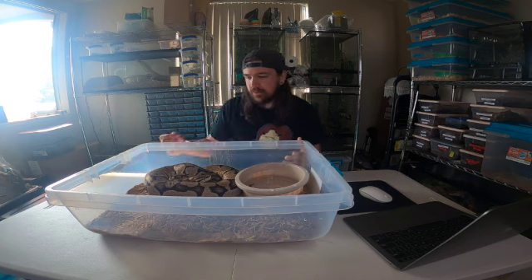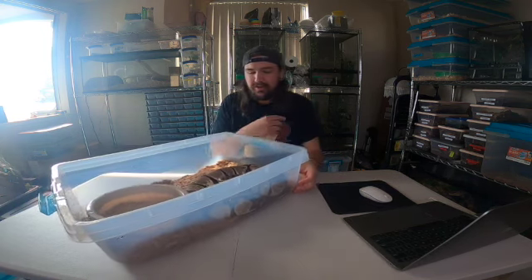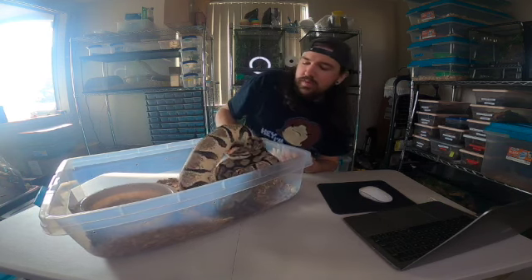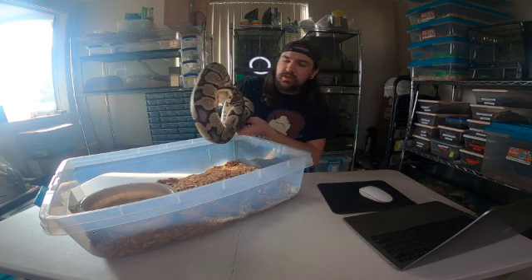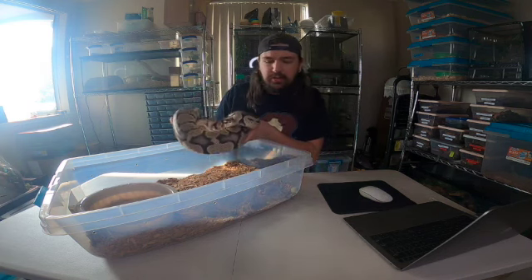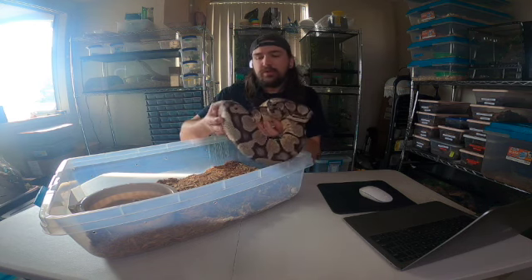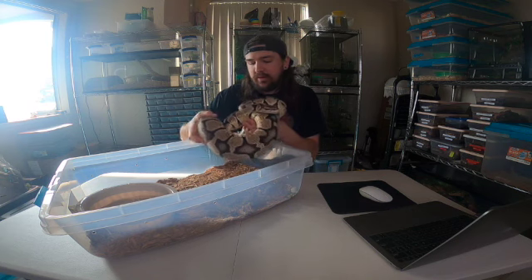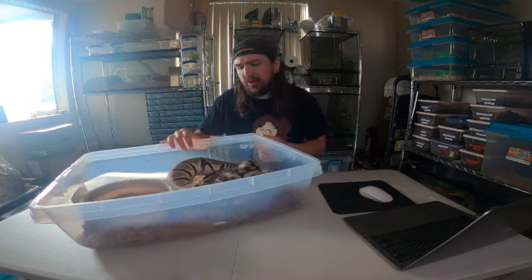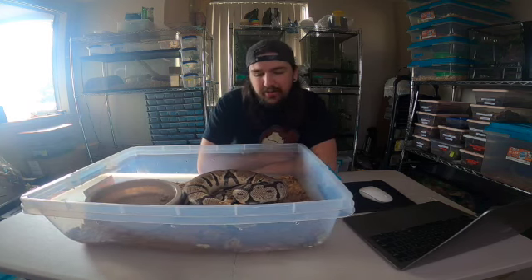She's definitely huge. I'm honestly nervous about picking her up because I don't know this animal all that well, but I will pick her up - she's just gigantic, her head is huge, her body's huge. I'd be crazy to say she's not ovulating - not that I know what ovulation looks like, but just look at how thick and round her body is. She doesn't have a hide yet - I just have to go to Dollar Tree and get one, but I'm honestly afraid if I put a hide in there she might not fit.